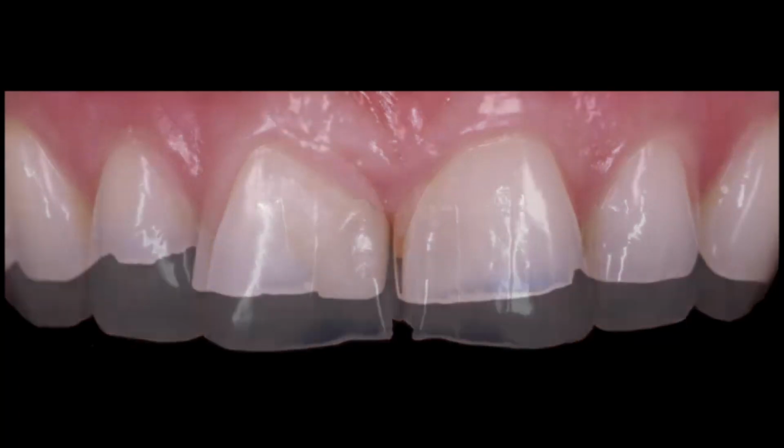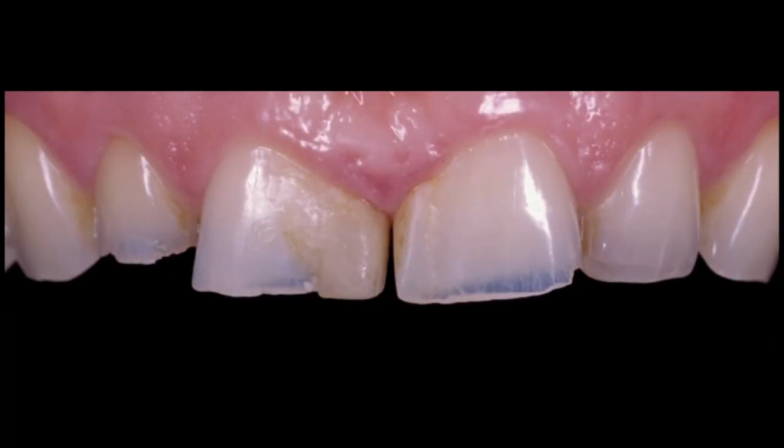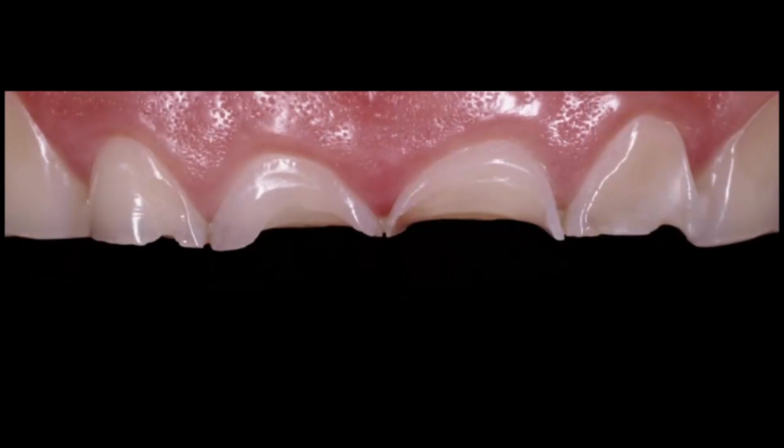If she waits too long, it will look like this in 10 years. In another 10 years, probably like this. And these pictures should show you that we come to some certain limits. We have still enamel available, but this is almost the border that you have to cross.